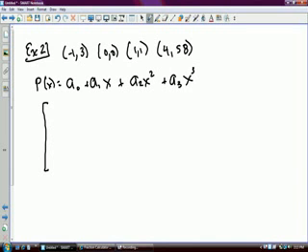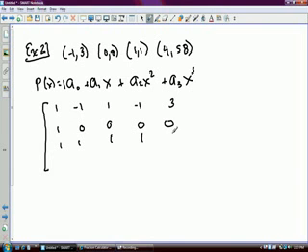So my first one is going to use the point negative 1, 3. So this is a 1, x is negative 1, x squared is 1, x cubed is negative 1, and the solution is 3. This is still 1. There's no x's with this, so this is always going to have a 1 out in front no matter what x gets plugged in. And then the rest of it's just straight up zeros for the second row: 0, 0, 0, 0. And then I got 1, so that's pretty easy: 1, 1, 1, 1, 1. And the last one's kind of a pain. I got 1, 4, 4 squared is 16, 64, and then 58.